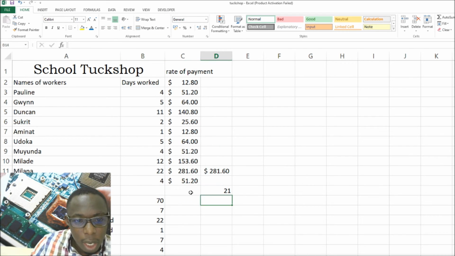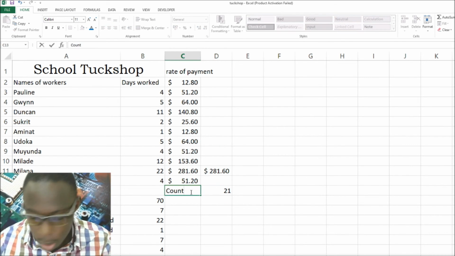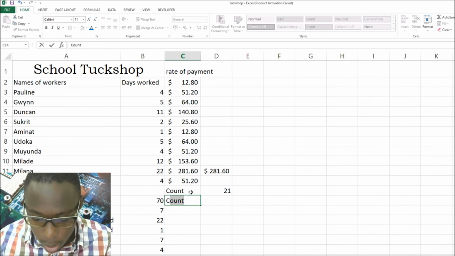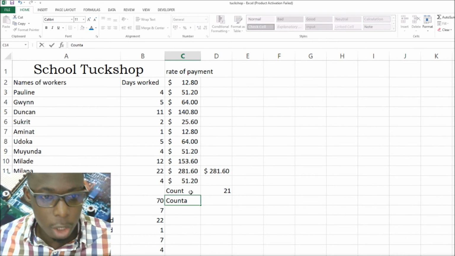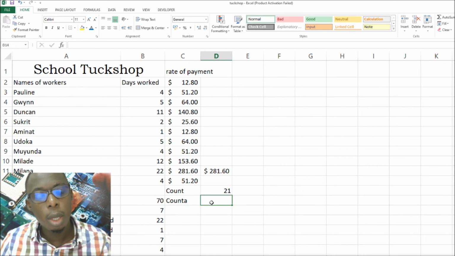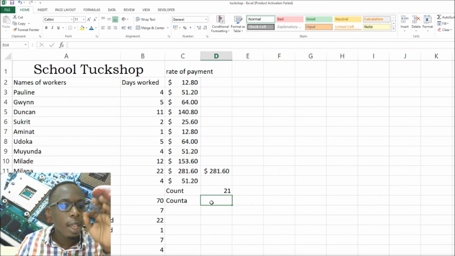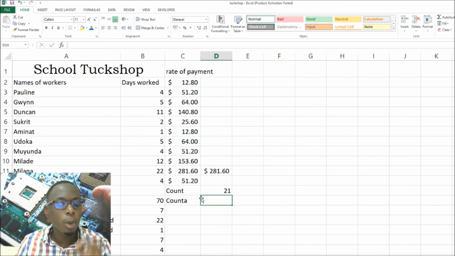This is the count function. What if we use the counter function? This one is short for count all. This one will count all the cells that have a writing in them, whether it is text or numeric.